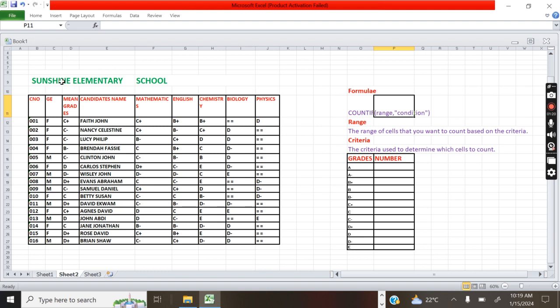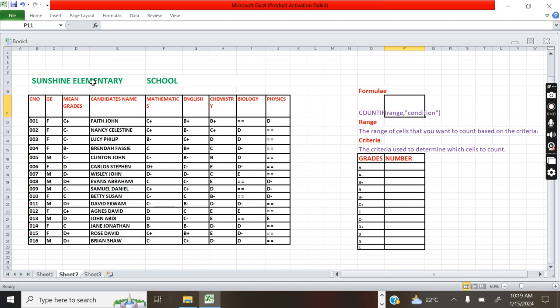For example, assuming that you want to analyze our Sunshine Elementary School mini grade. This is our mini grade, as you can see. We have C, C minus, C minus, B minus, C minus, D, D minus, D plus, C minus, C, D plus, C plus, D, D, C, and C. Now let's assume that we have so many columns that we cannot afford to calculate each and every one of the cells. We can use the formula.